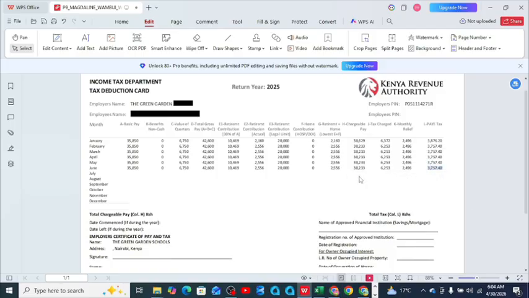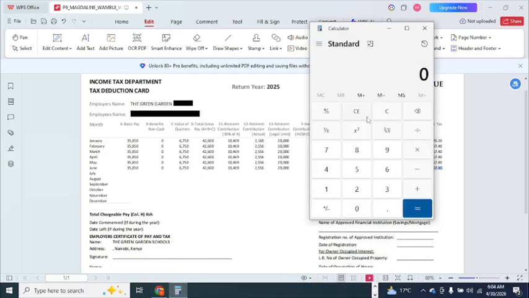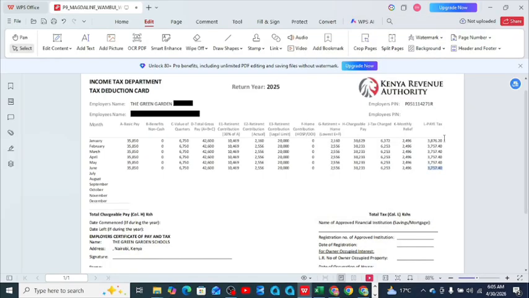I'll multiply it with 5 months. Then I'll add this amount here. And then get back to the calculator.